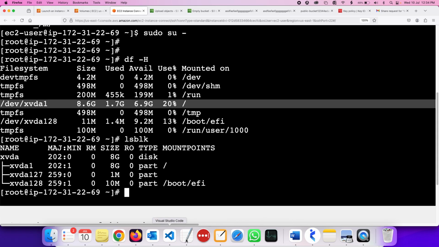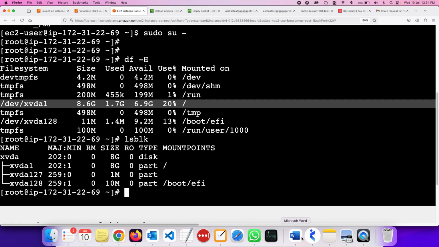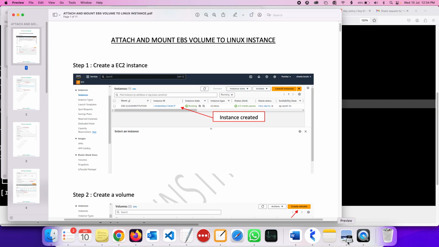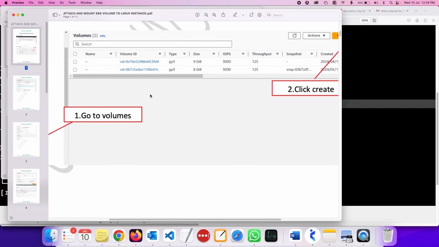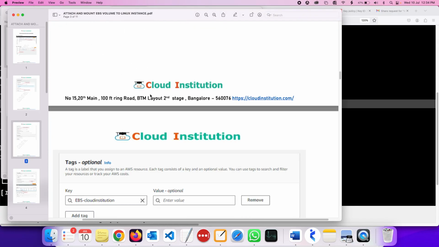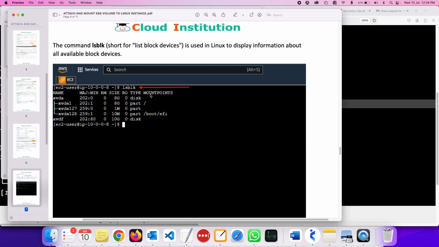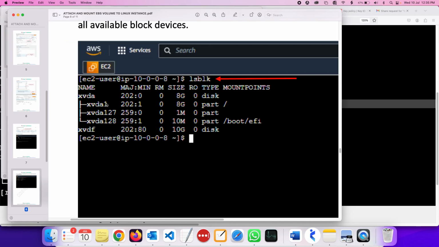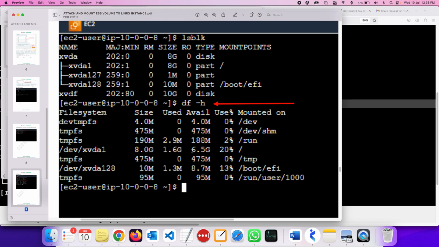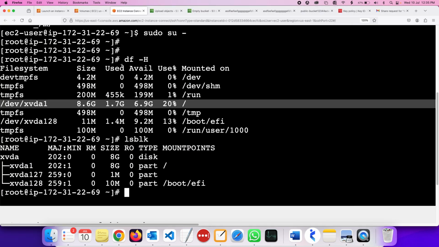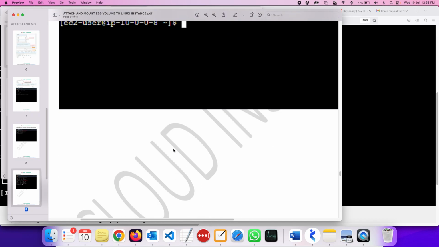Let's open this document, maybe it'll be easy for you. Where is the document? Okay, here. Now we have EC2 instances, and we are going to create volumes and do all these things. Now I'm going to show you this. This is the Linux lsblk. Here you see only one xvda, we already saw this. Now we are going to see df-h and see what volumes there are, slash xvda1.